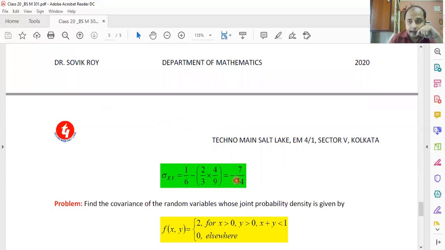You keep on thinking why this result is minus. What does it symbolize? What does it signify? If the covariance between the two variables capital X and capital Y is minus, what does it represent? You can take the help from the book also.